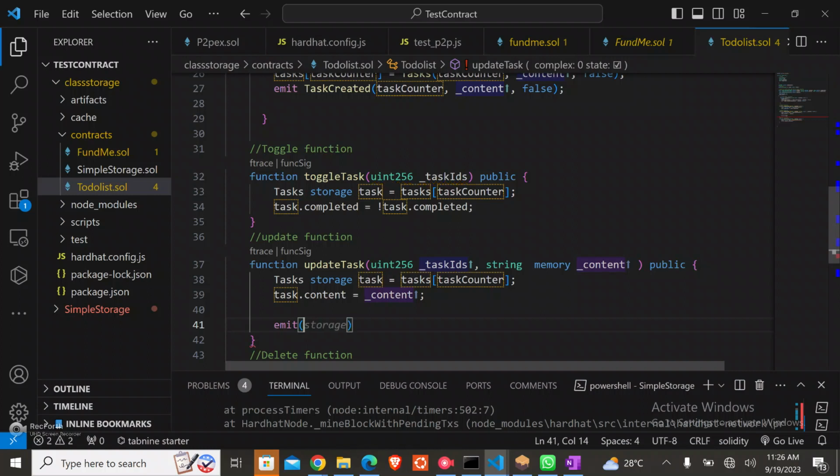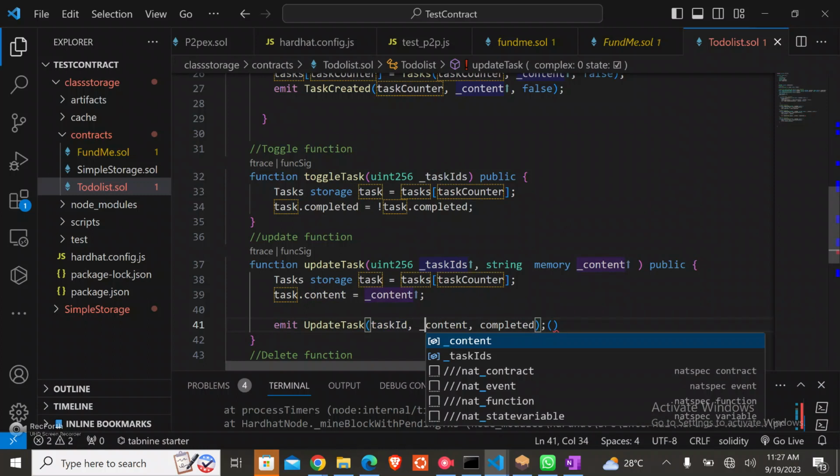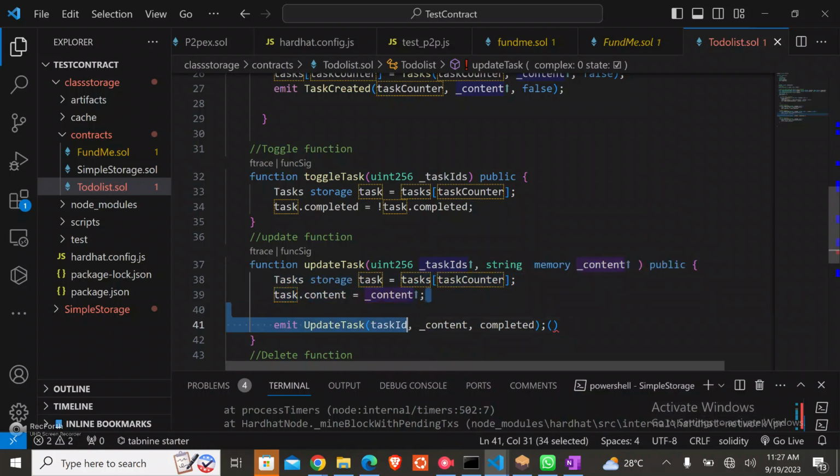While for the updates, we use our updates as usual. Sorry, I'm going to give it a name. What's the name? Update task, right? This is going to have the content too, and then the task ID.